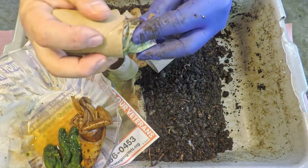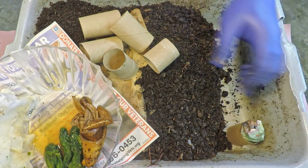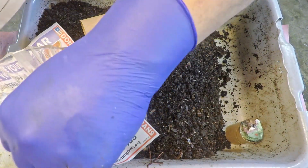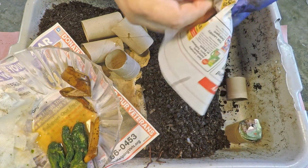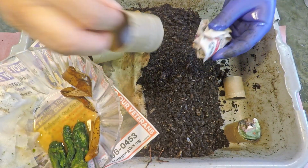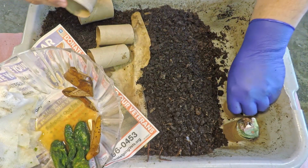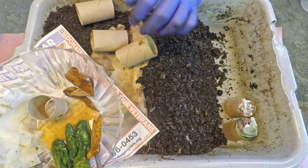So I didn't really imagine it taking that long to stuff and pack and prepare one of these things, but there we go. We got one of them done already. And we've got, let's see, these are pretty thin, so I think I'll put 2 into each of these bundles, and since it's a somewhat smaller package, I believe we'll put those into these shorter ones. I got 2 shorter ones and 3 longer ones. Let's do the banana in the shorter ones. Let's do the cucumber in the longer ones.